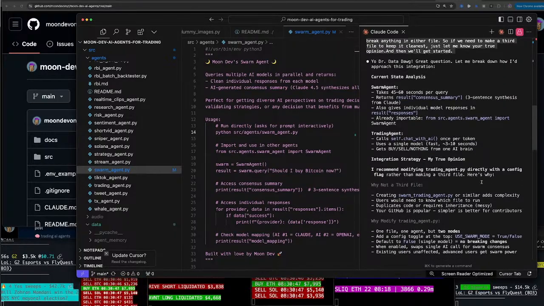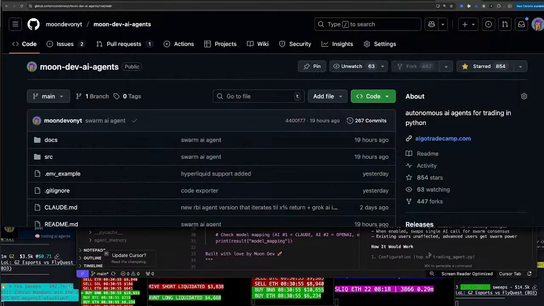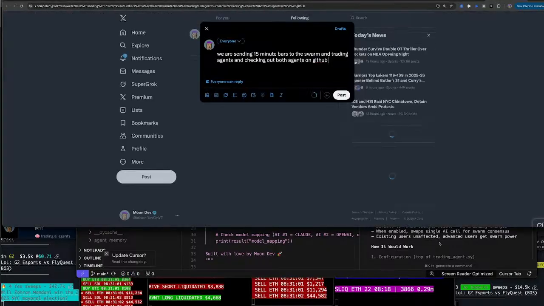Current state analysis takes 45 to 60 seconds per query. Returns a result consensus summary, a 3-sentence synthesis from Claude. Also gives individual model responses.